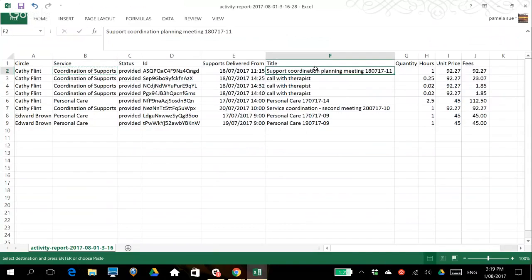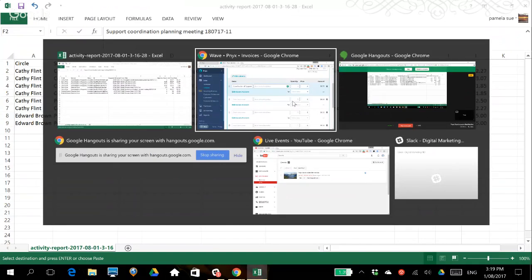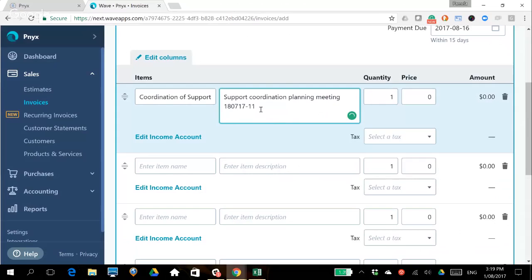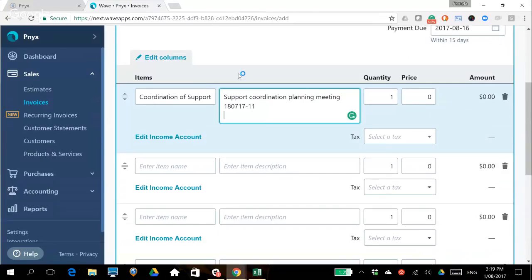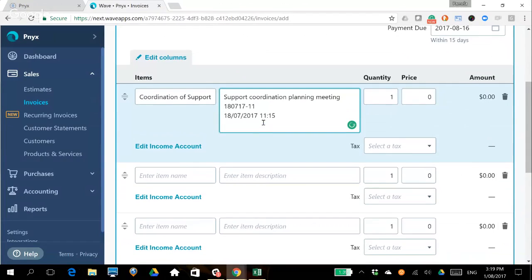The title is where we've recorded every type of service that we provided for this circle, Kathy. So I'm going to simply copy this title with all the commentary and paste that in. Now I'm also going to copy in the date it was delivered, which is the column next to it, so that you'll see in a minute why that is so. Again, simply copy and paste that in.